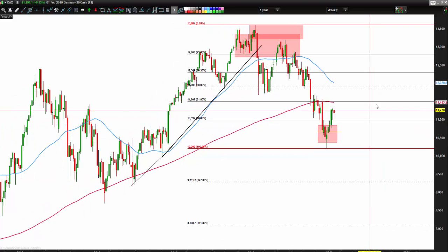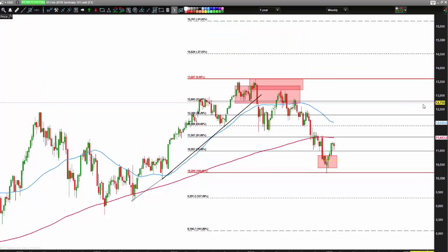This is the DAX on the weekly. The DAX, however, has had a lower close. So this is a new high in this little range. It's closed lower and it is struggling. You can see this big sell signal, this big weekly seller's bar here at the beginning of 3rd of December, and we've not got up there.